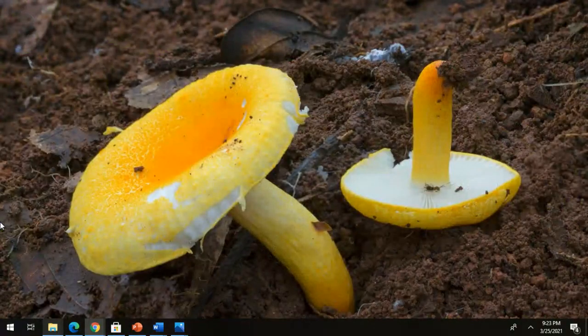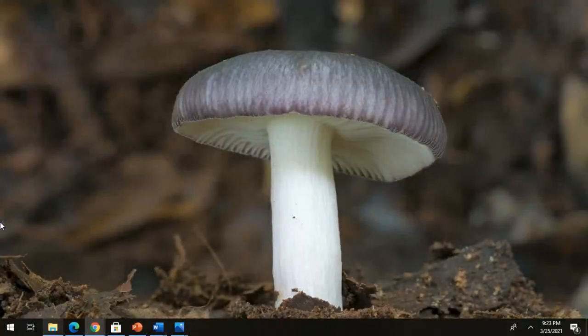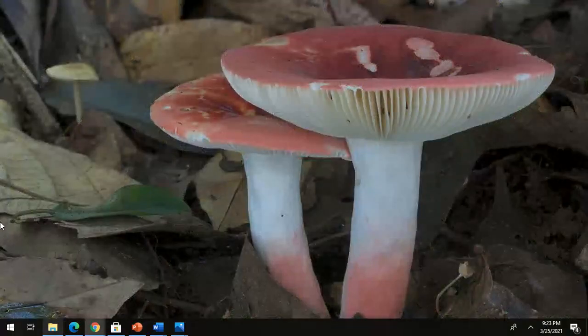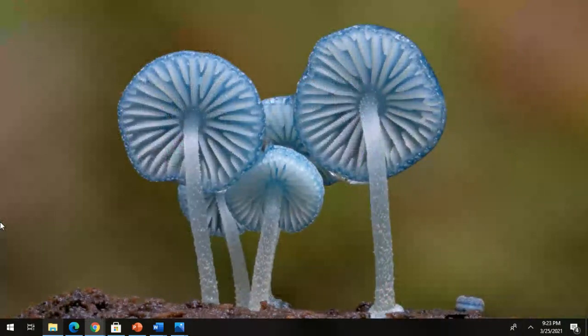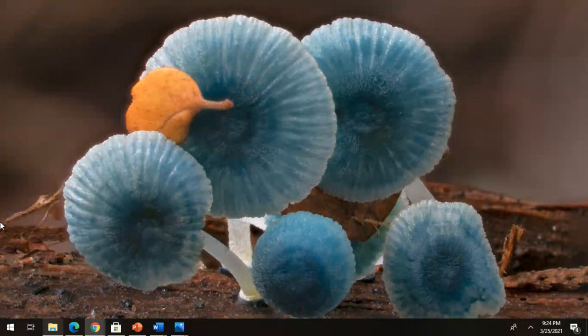This is a russula, which can often be the perfect looking mushroom. They come in reds, yellows, purples and greens, with bright white gills underneath. They're very appealing to many photographers, and many are edible. Some tasty, some not so tasty, and some not edible at all. This is one of my favourite mushrooms. It's called Mycena interrupta. It appears in April and May on fallen wood in many forests in southern Australia. Stunning, isn't it?